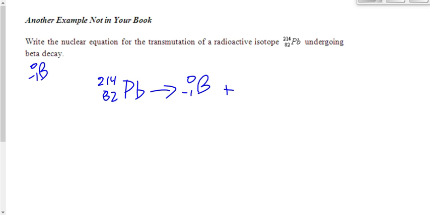Well, you remember that in the nucleus, when a beta particle is released, a neutron changed into a proton and an electron. We have the same number of protons and neutrons combined. 214 gives me 0 plus 214. But remember what we have? One less neutron, one more proton. Minus 1 plus 83 gives me 82. This is bismuth.